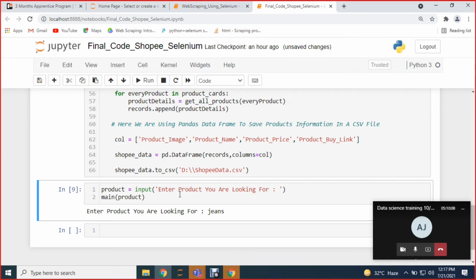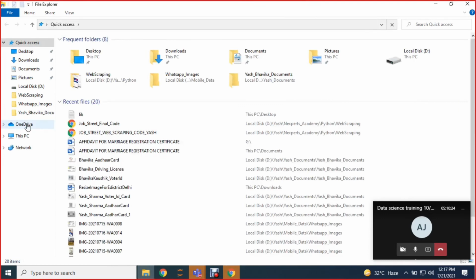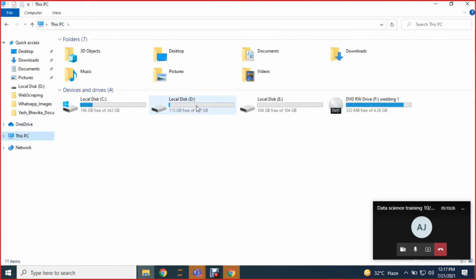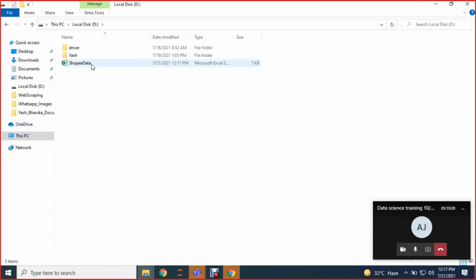See, this time guys, you don't get any kind of error. So it means that now in my D drive, this CSV file is being created. Now listen to me very carefully. Observe my screen, guys. In front of you, I'm going to open my D drive. And in this D drive, you can see, okay, good, we got the CSV file.